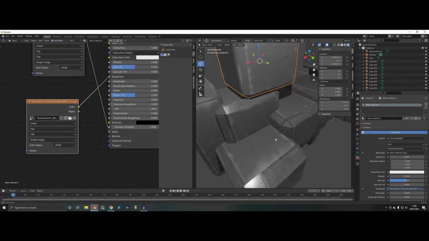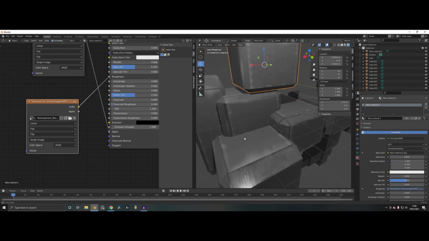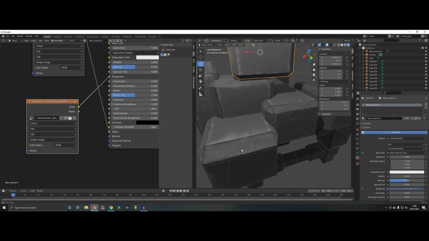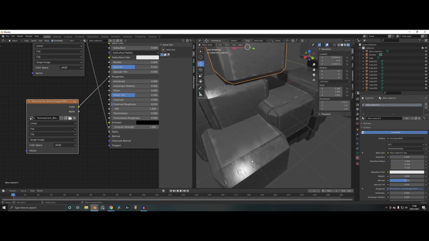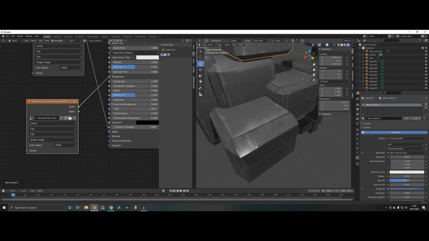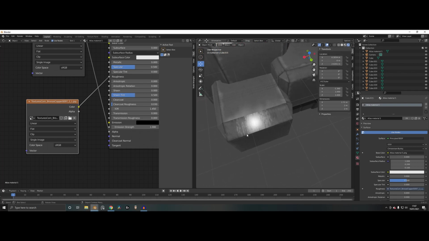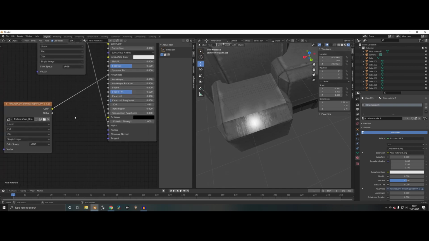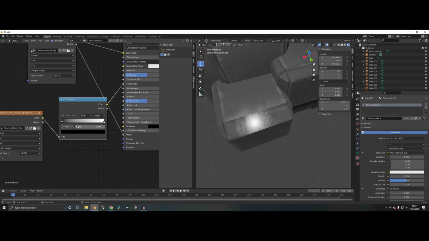And as you can see, it sort of starts using that texture and applying it. In terms of the roughness, it's using that as a map, so areas are not uniformly shiny. To control how rough that is, it's fairly easy. Just add a color ramp. Lots of you already know this. It's a very common trick.